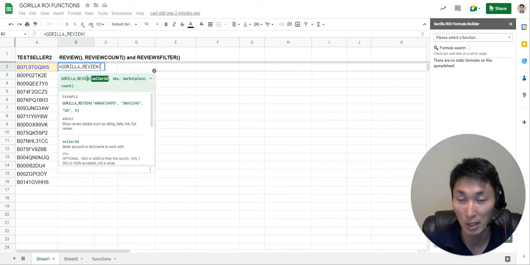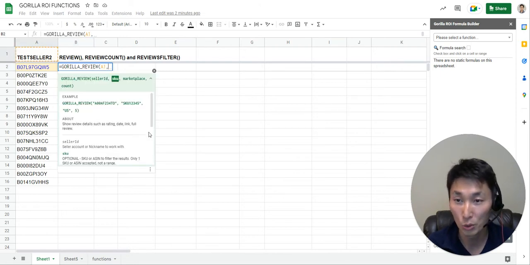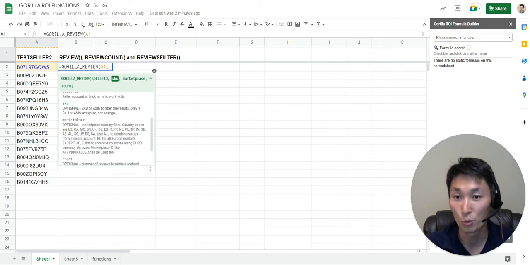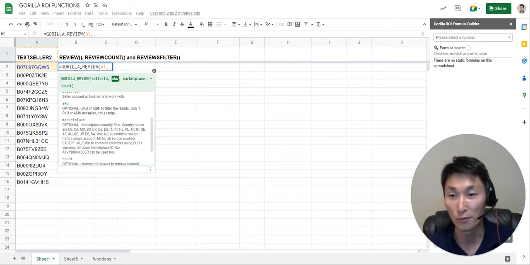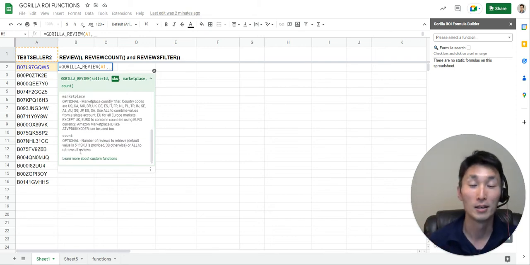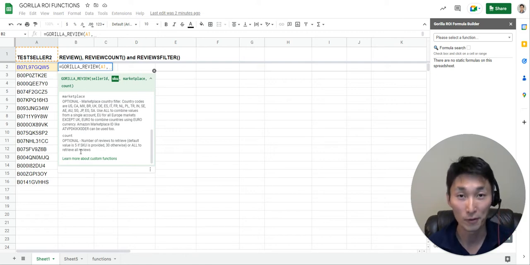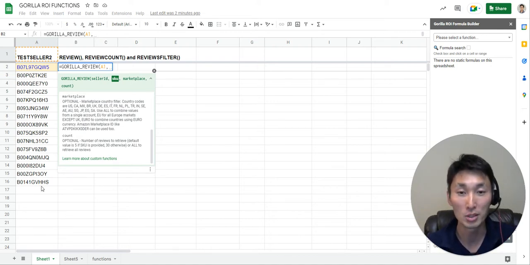So review, select this. The first option is going to ask you to enter your seller ID. So here it's in A1, comma, and for the SKU, with review, make sure you read this carefully. It's only going to accept one SKU or ASIN at a time. The reason is, by default, we're going to be loading the latest 5 reviews, and if you try to select a range from, say, A2 to A16 and each of them has 5 reviews, it's all going to start overlapping each other and it's just going to create a mess in Google Sheets.